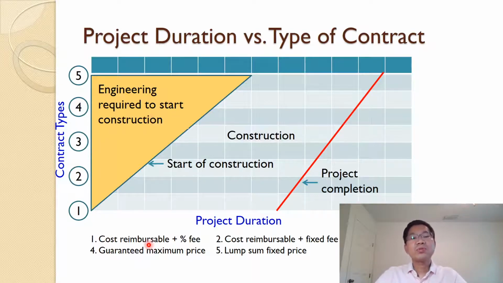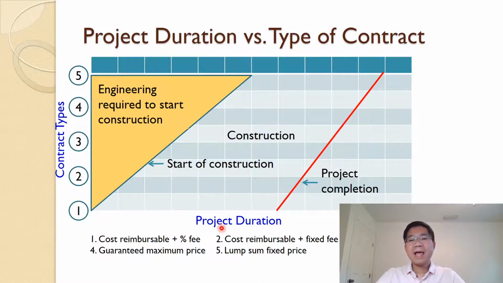So in this case, we also have 5 different types of contract. Of course, we have 6, and then lump sum fixed price. So that is here. Unit price, we can put it in 5 in there. Guaranteed maximum price, GMP, which FGCU normally uses for major projects. Target estimate, in this case CPIF. Cost reimbursable fixed fee, CPFF, and cost reimbursable percentage fee, CPPF. So that, and from bottom to up here.